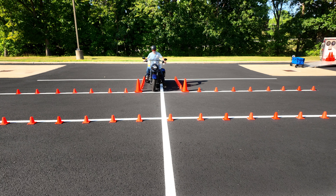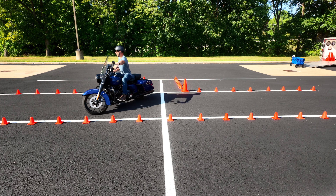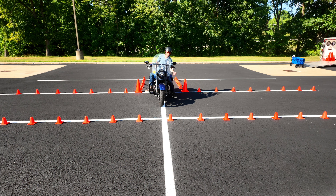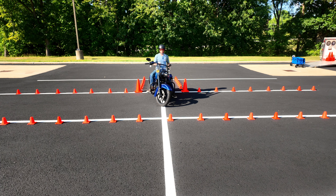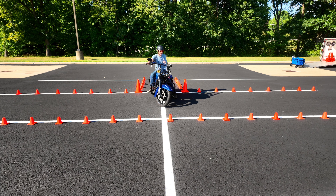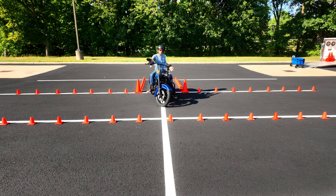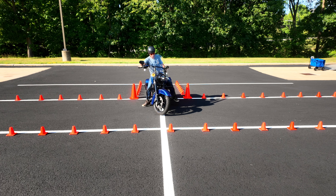Do it to the right as well. Notice I'm more on the right side of the lane — now I have to come forward more so that way I don't hit that cone, lightly dragging that rear brake. Now once you get good at that and you really want to challenge yourself, come pretty much all the way up here. In this instance, you're going to have to start with the handlebars locked, and you're going to have to counterbalance. If you don't know what counterbalancing is, your body stays perpendicular with the bike and the bike leans underneath you. In order to make this turn, I have to be counterbalancing right off the rip, and I've got to make sure my throttle's up — because we're going to let the bike actually start falling a little bit, and then catch it with the clutch. If you don't have enough throttle and you go to open up that clutch and your engine starts lugging, at that point you're going to stall and most likely fall over. Since we're up this far, we don't have to worry about these tall cones anymore — we're far enough forward to where we can let the bike lean over.